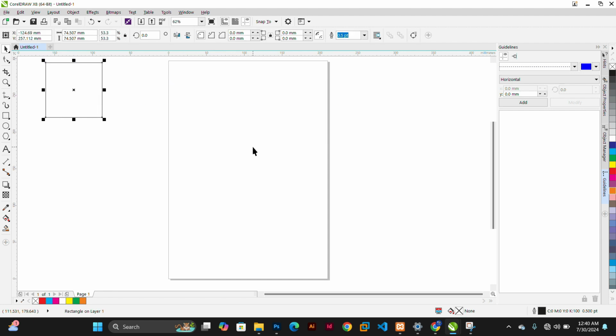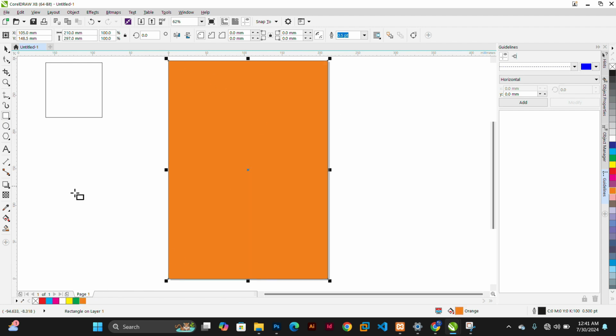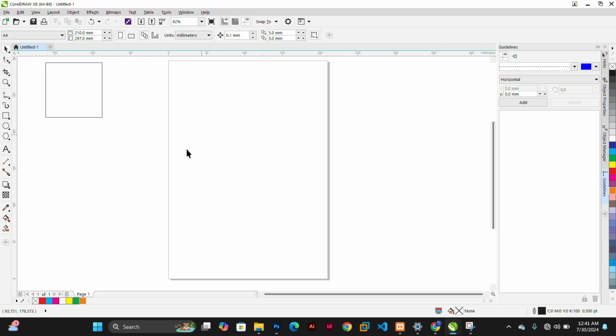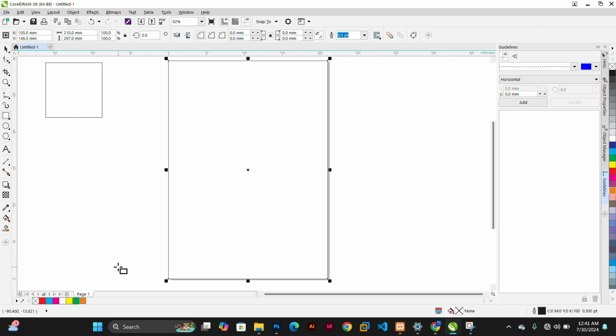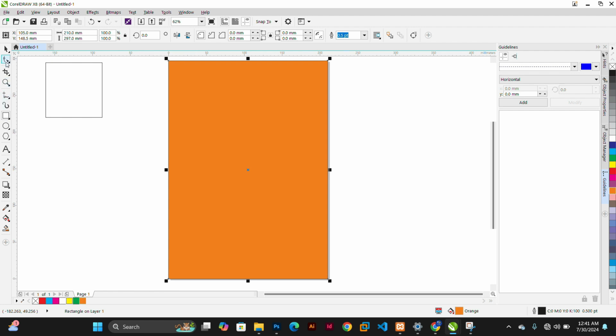There's another use case of creating rectangles. Maybe for instance, I want my background to be of a particular color. I can just double click on the rectangle tool and you can see that it creates a rectangle around my page, so I can make my whole background that way. In CorelDraw, you cannot change the color of the page directly. You have to create a rectangle on top, and to get the most perfect rectangle, just double click on the rectangle tool and you are good to go.